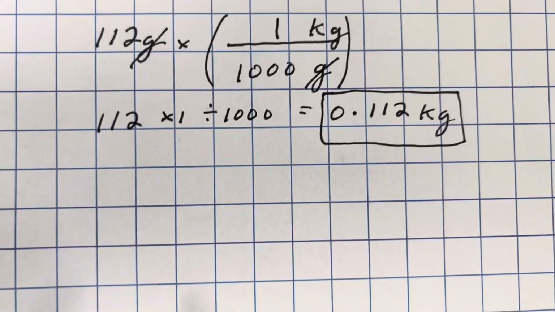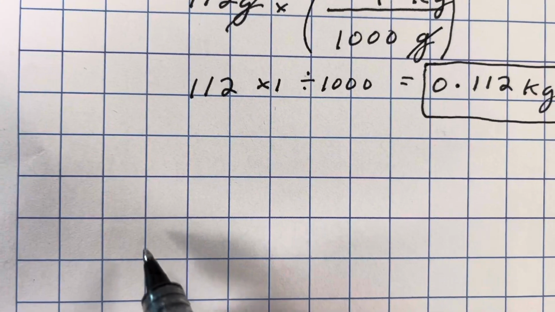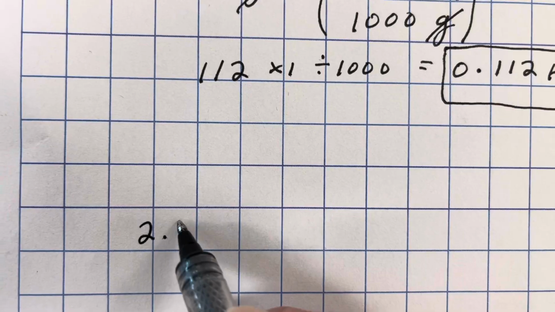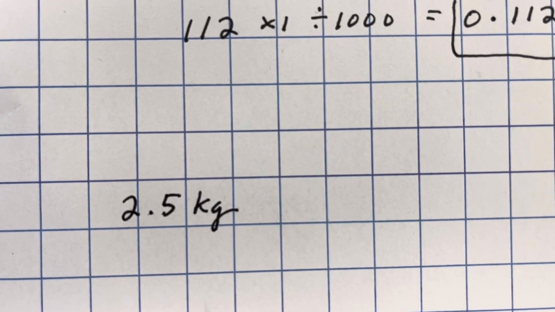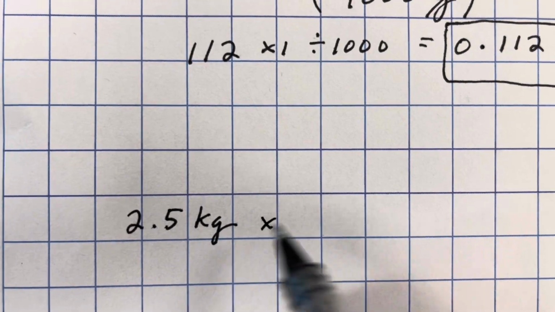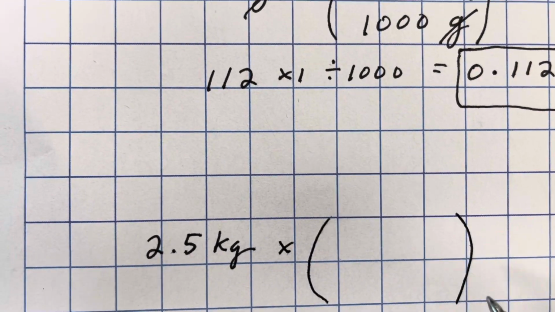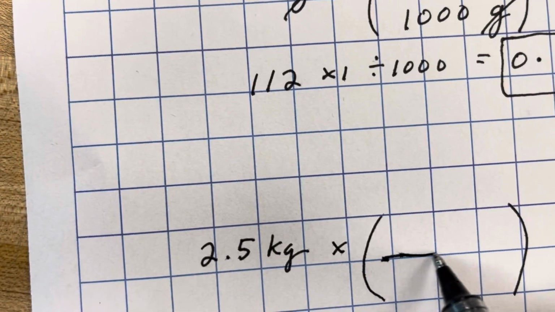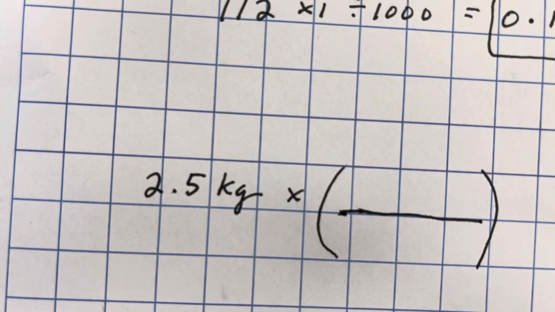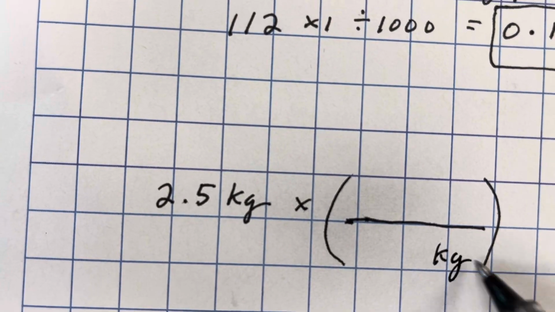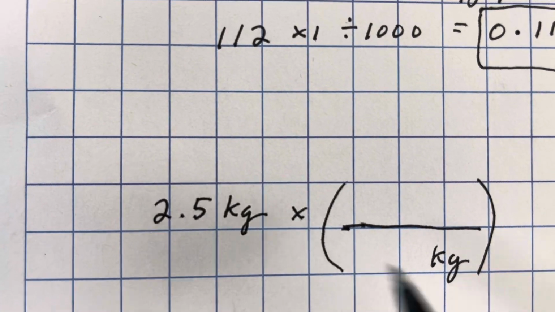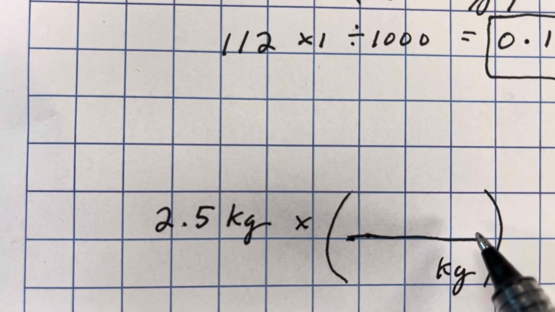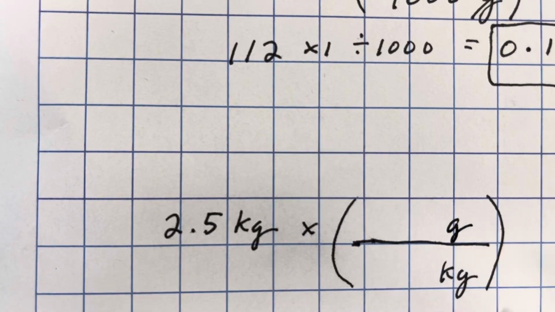Okay, if you were converting kilograms to grams, let's say I have something heavy like 2.5 kilograms, and I want to know how many grams that is. The correct way to show your work would be to, again, use the conversion ratio, but this time because we have kilograms, we put kilograms in the denominator, right? So that the kilograms cancel out. One in the numerator, one in the denominator, and then this will be grams.